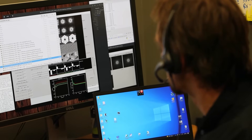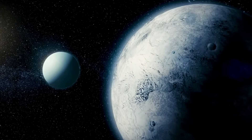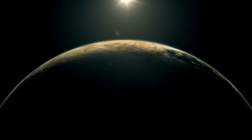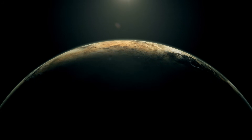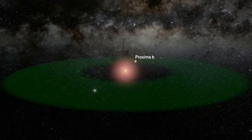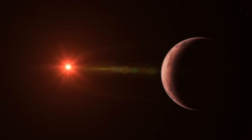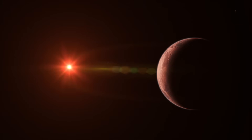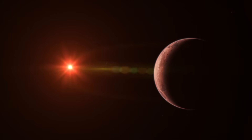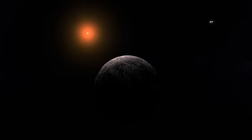This rocky planet orbits the faint red dwarf Proxima Centauri and is in the ideal temperature range for life, according to experts. But Proxima Centauri is not your typical warm and fuzzy neighborhood star. Massive solar flares from this blazing dwarf have the potential to rapidly deplete planets of their atmospheres, making it famous for intense space weather. Despite this, Proxima Centauri b continues to exist, and its peculiar orbit leads astronomers to speculate that it may still sustain liquid water. Its orbit is remarkably close at less than 5 million miles — compared to Earth's 93 million miles from the Sun — and it takes just 11 Earth days to complete one full orbit.